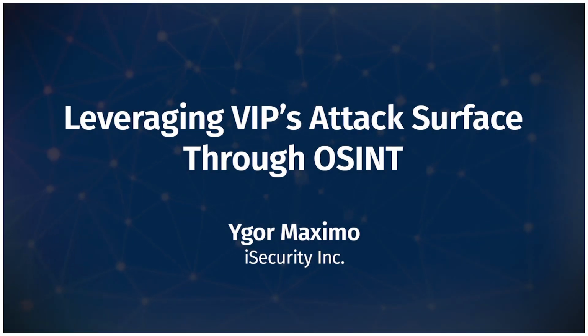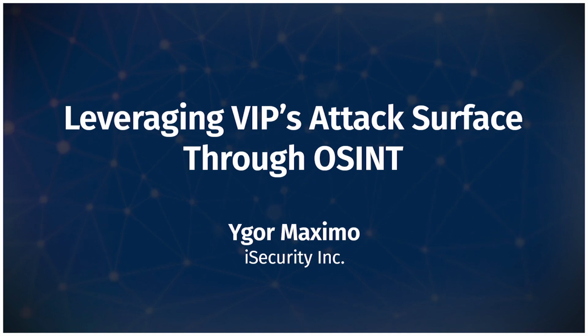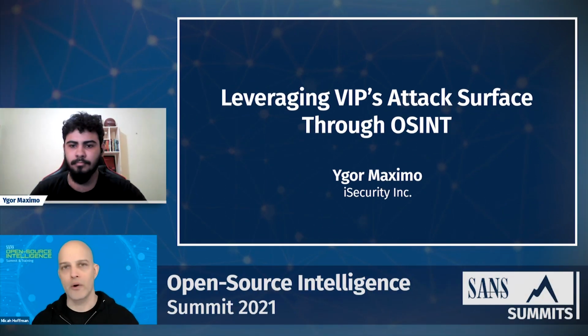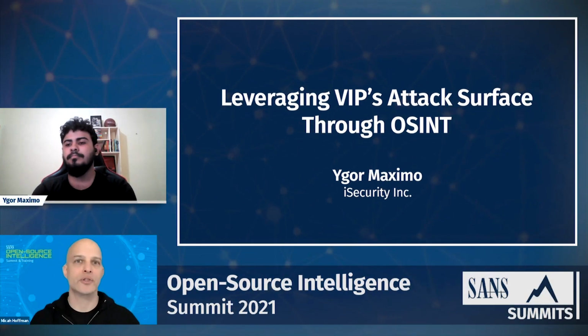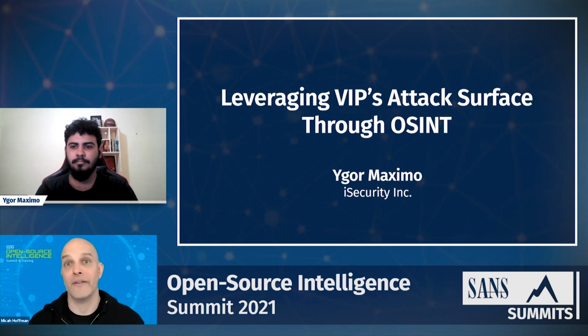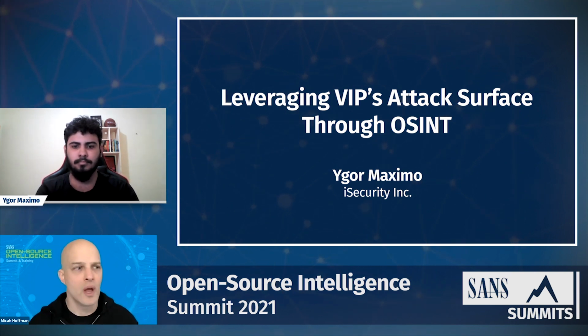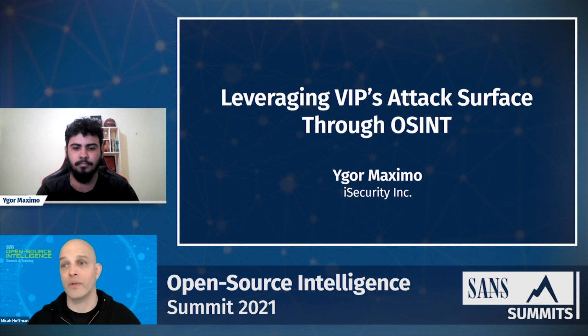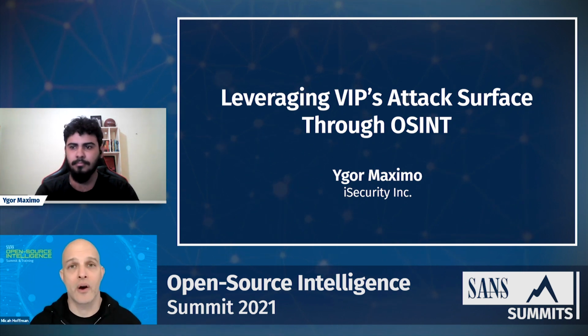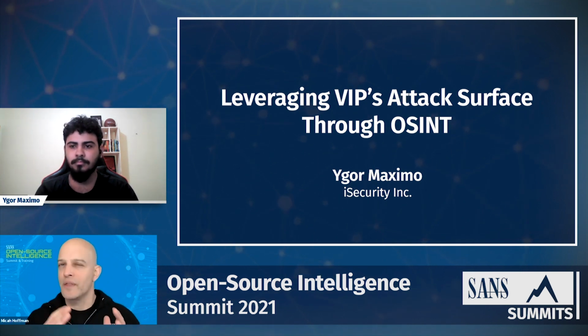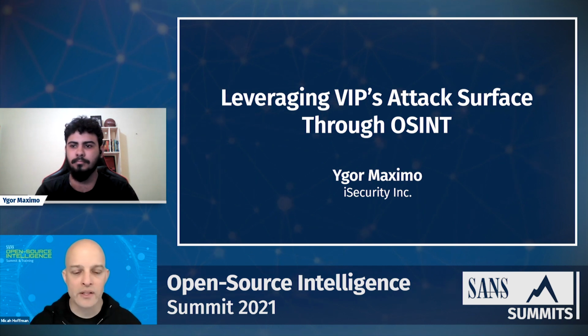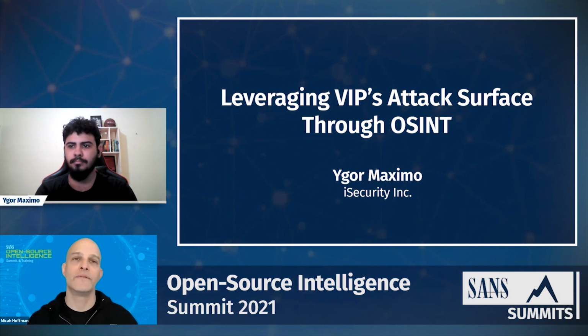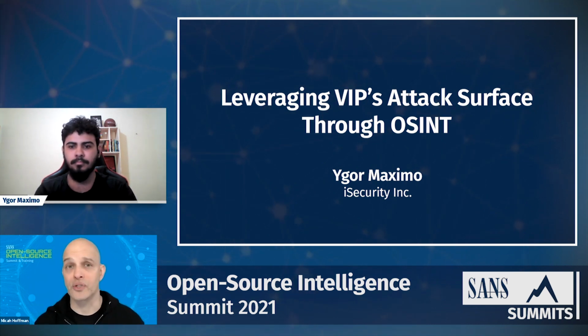Now we are going to, again, visit another area of OSINT. Diversity is so important for our industry, for our ideas to understand all of the different parts of the OSINT world, whether you're dealing in social media, whether you're dealing in other areas of open source intelligence. The next talk by Ygor Maximo is about VIPs, very important persons.